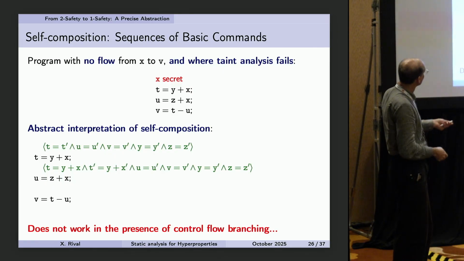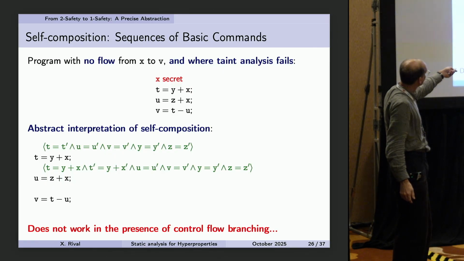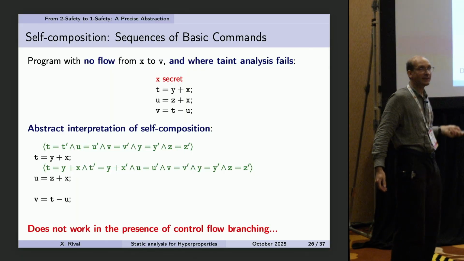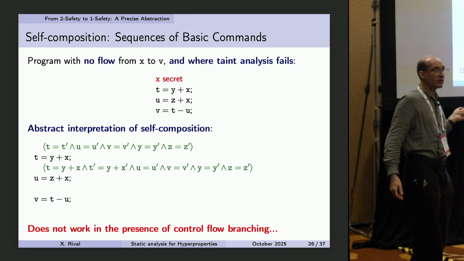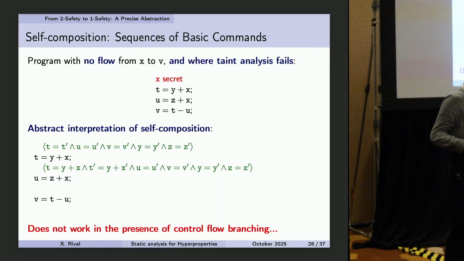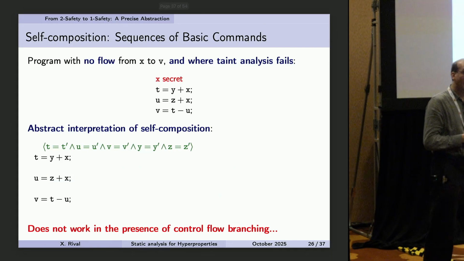So as you can see, whatever x is, because we add x to both t and u, they are going to cancel each other. So this last line is going to not depend on the x. So essentially, we expect to prove that v does not depend on x. Okay, so how to do that?